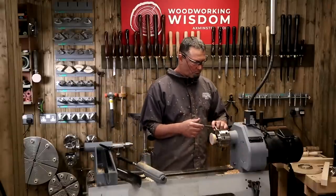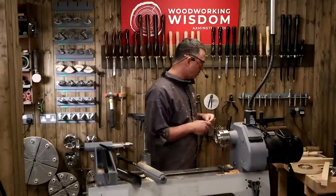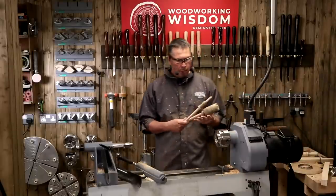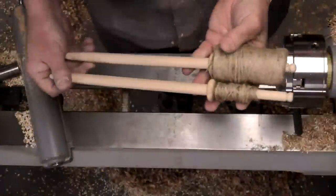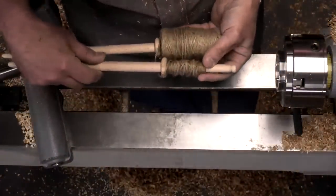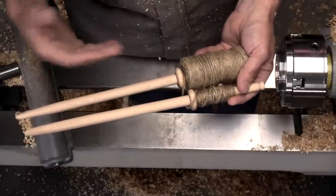So we'll do one more project, and that's going to be the line marker. I'm going to do one of those markers for you. I just want to talk about them a little bit, though. On this pair of line markers here, what I've done is I've made them from pre-machined beech dowel. Well, that's quite a nice way of doing it.